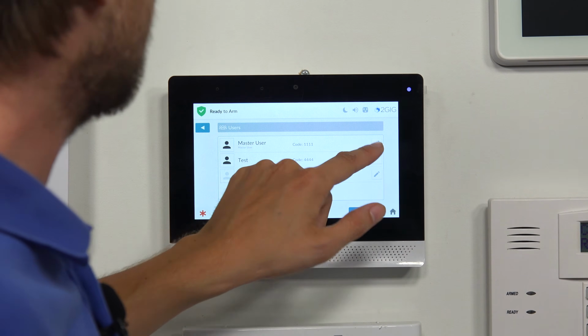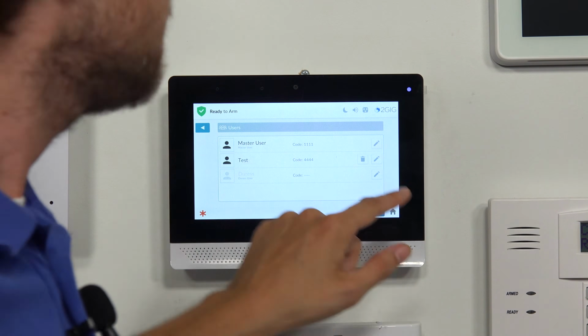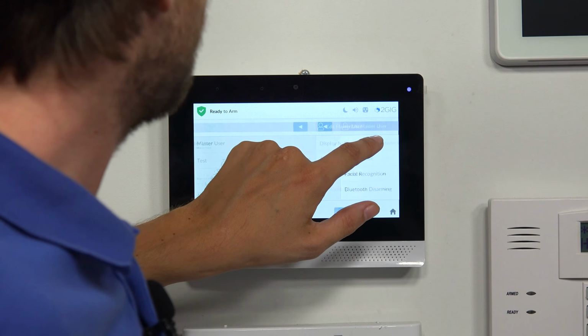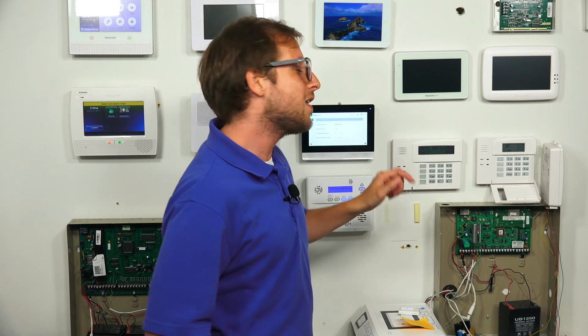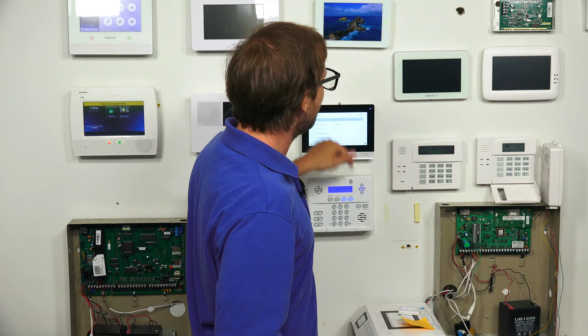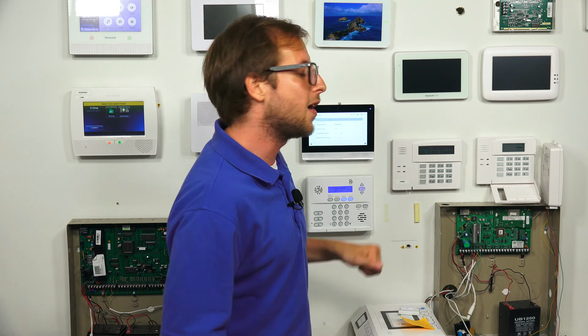But let's say we want to change the master code. We see we have our master user right here. We can click the settings button, the little pencil button. You may encounter a regulatory statement when you first do this. If you do, you can just preferably read through it, scroll to the bottom, and click accept, and you'll be good to go. But in our case, we already did that, so we don't have that menu option there.